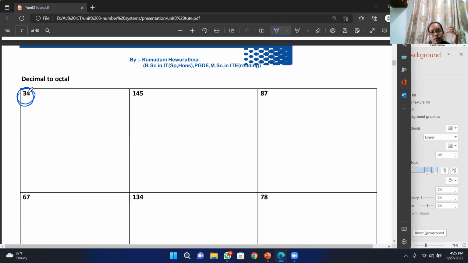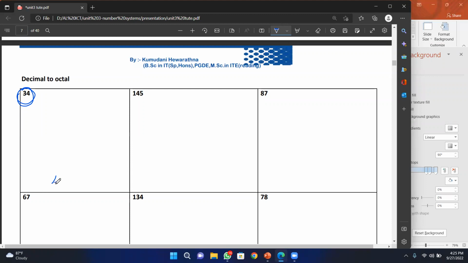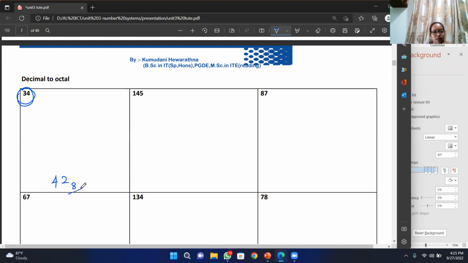Right, what you have to do is you have to just divide this by 8. As the octal base is 8, you have to divide the given decimal number by 8 and take the answer. Shashini, let me know the answer once you completed this one. This is it, 42. Yes, put the base as 8. That is the only division that we can do here. 4 is less than 8 now, so you have to stop there, right? 4, 2, and base is 8.